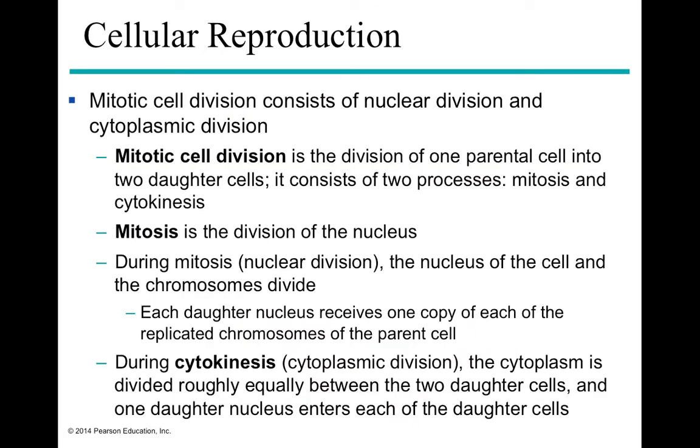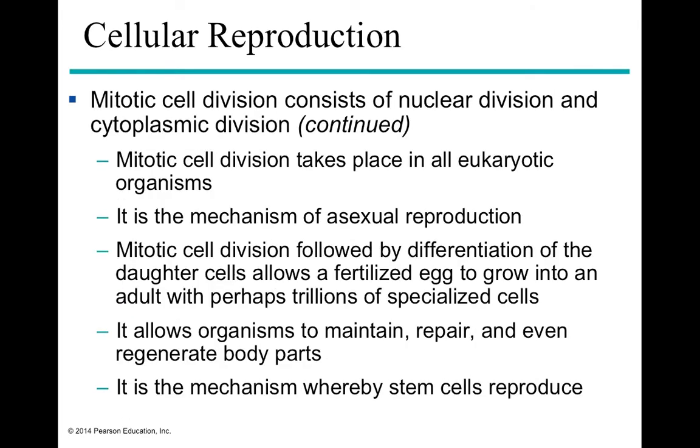So let me just hop right in here. So mitosis is going to be the actual cellular nuclear division. And it's going to be followed by cytokinesis, or the cytoplasmic division, which is basically when we're actually converting what was a large cell that now has 2 nuclei into 2 separate cells.